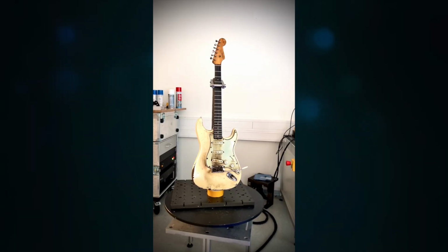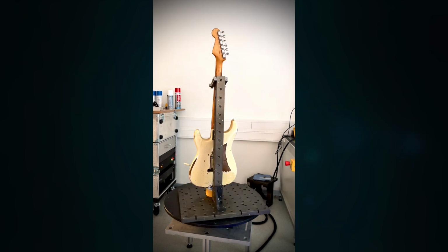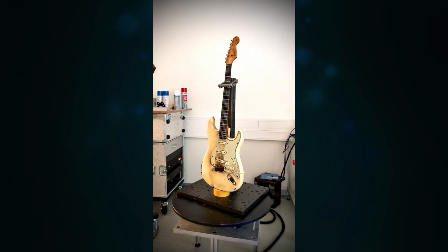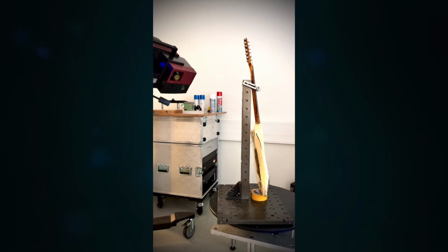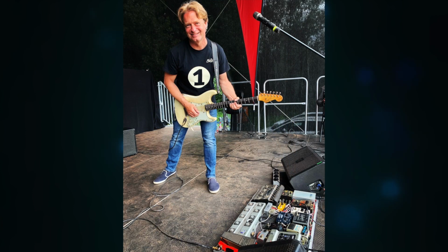I stole this from Ritchie Blackmore. This is where I learned it, because back in the days there were no two-channel amps. And Jimi Hendrix, they had their fuzz, and they used the pinky or the volume. And that's all they had, and the fuzz face gave them extra gain and extra clarity. That's what I also learned, a booster has two aspects to me. It's more gain and more clarity when you reduce the volume on the guitar. I was always more into this more clarity thing. This was my main focus besides more gain.